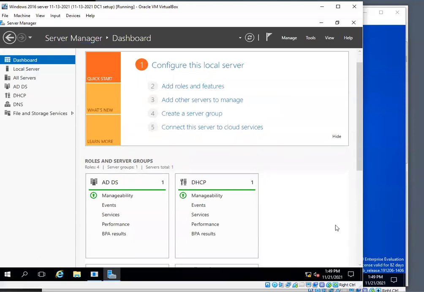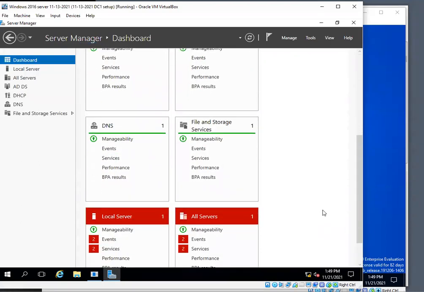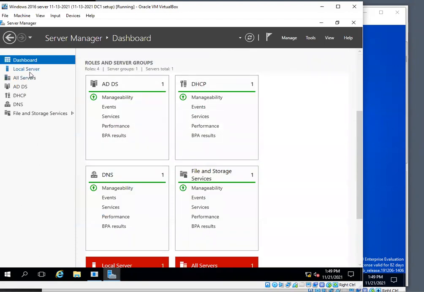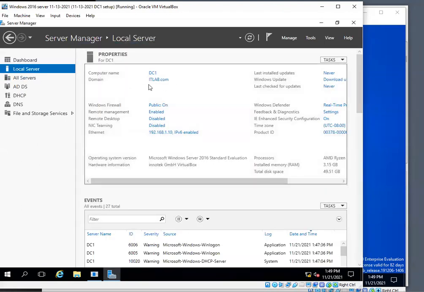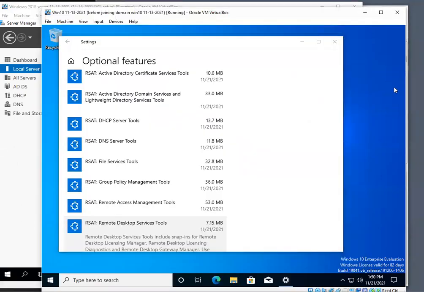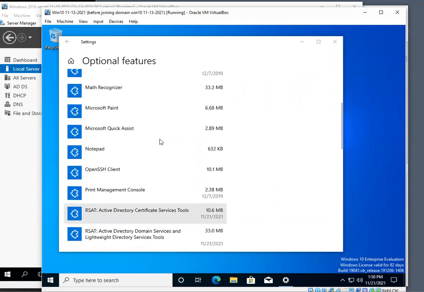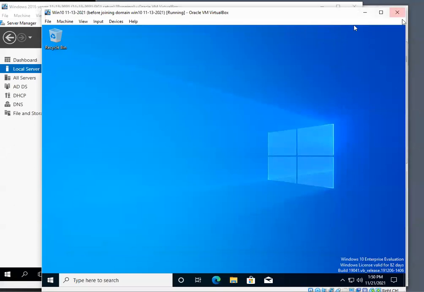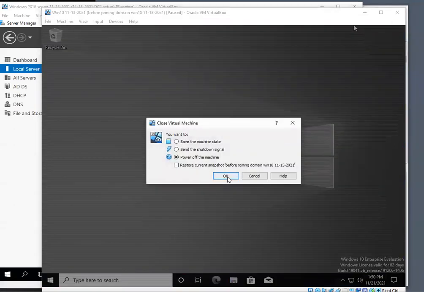So before I connect my Windows 10, I'm just going to make sure that my DHCP service is running. As you see here, it is running. And remember, the domain name is going to be itlab.com. Okay. Now, the only issue right now is that after you install these RSAT tools, you're going to have to close it out and shut down your Windows 10.